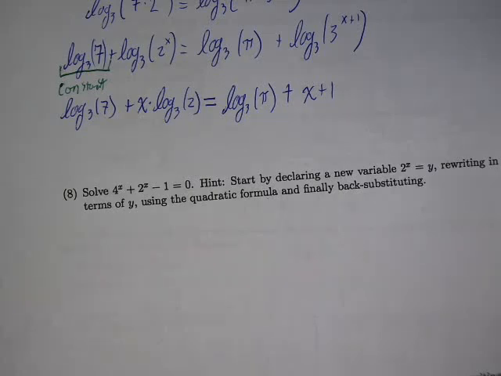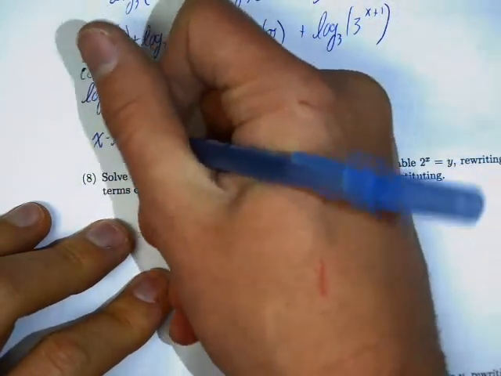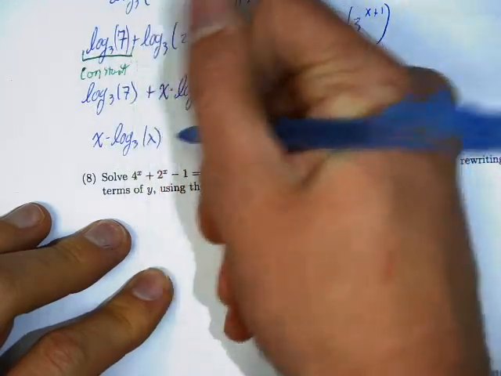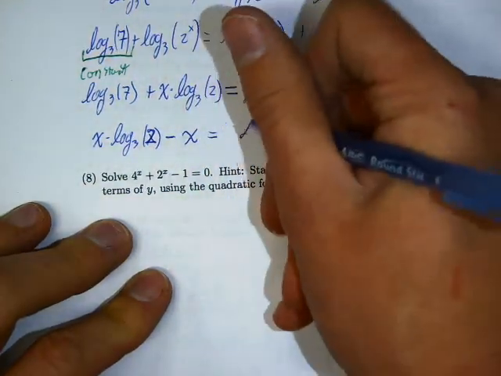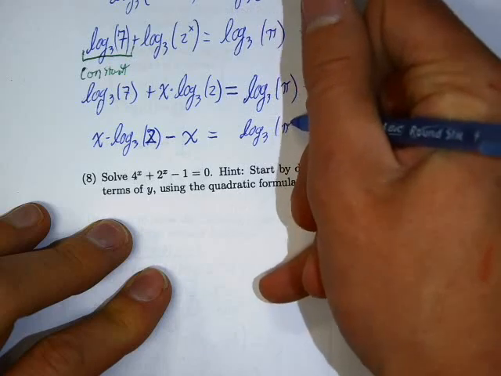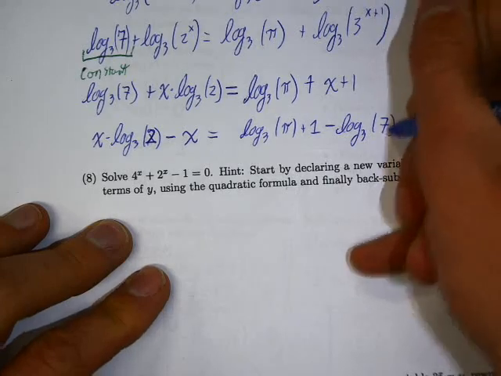So this is a linear equation. We know how to solve linear equations. Get all the x's onto one side, get all the non-x's onto the other side, do some factoring on the side with the x's, and then divide. Would we rather put the x's on the left-hand side or the right-hand side? I think I heard left before I heard right. Well, it doesn't matter. So I'll subtract x to the other side. So I'll see x times the log base 3 of 2, minus x is equal to log base 3 of pi plus 1 minus log base 3 of 7.